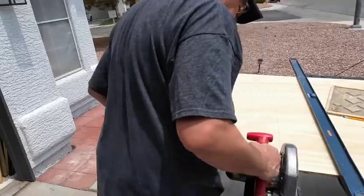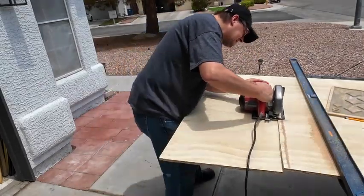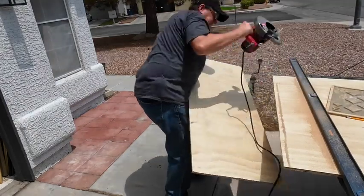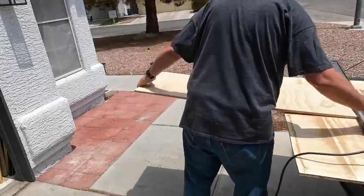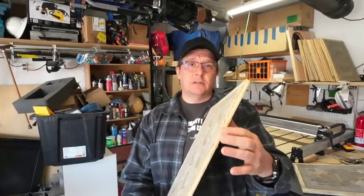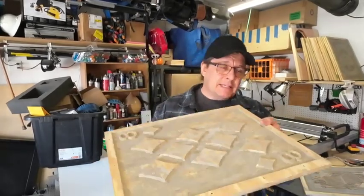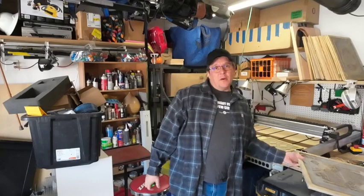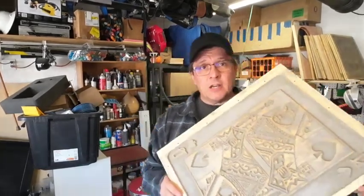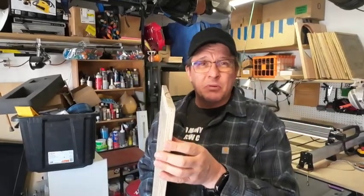Anyway, now we gotta cut some wood. Now the wood is 15 by 19 and a half, the pieces I cut, giving a border for when I assemble the molds. That ended up making each piece about 13 and a half by 17 3/4, which worked out. I used 1/2-inch plywood. It's the basic plywood for a lot of the basic cards. But I found that the face cards and the stuff with a lot more detail came out a lot better when I used the Baltic birch plywood.